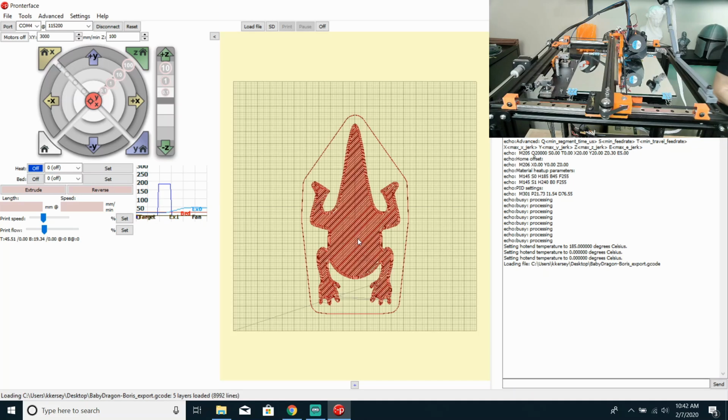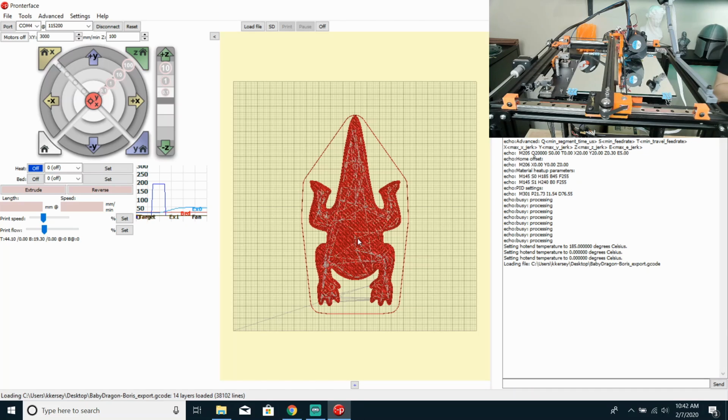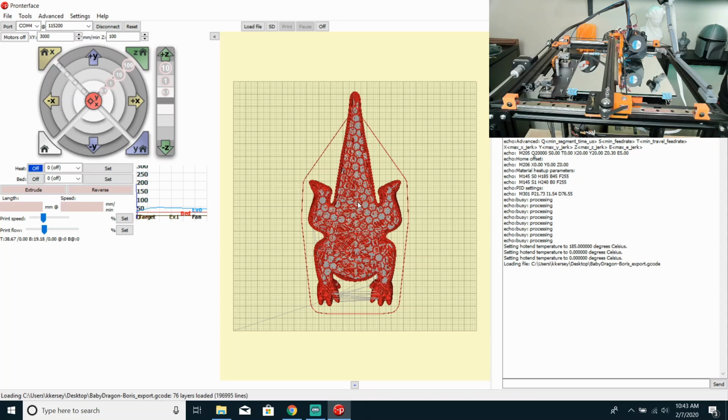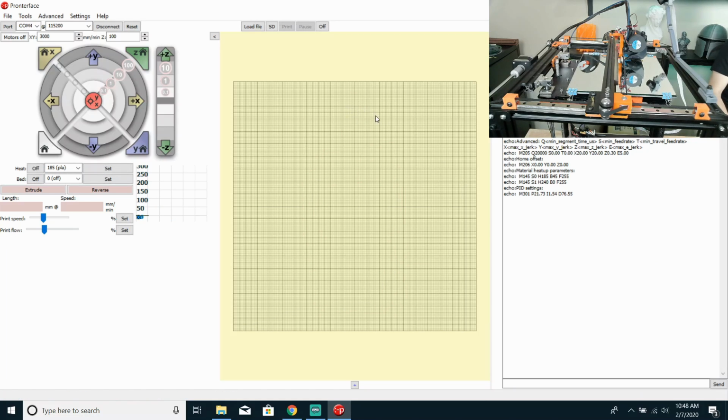Now, what's important to keep in mind is that this is slow, and this is slow for loading G-codes. It's slow as well loading STLs, because with the STL loading, it actually has a built-in slicer. So as you see it loading here, you'll notice that each layer is popping up. Now, I'll let you know I've had graphical glitches a lot with this where it doesn't pop up correctly, or they show up as solids rather than showing the infill. So just letting you know, this part of the program has had issues on my computer before. So at this point, I've restarted Pronterface to speed it back up again.